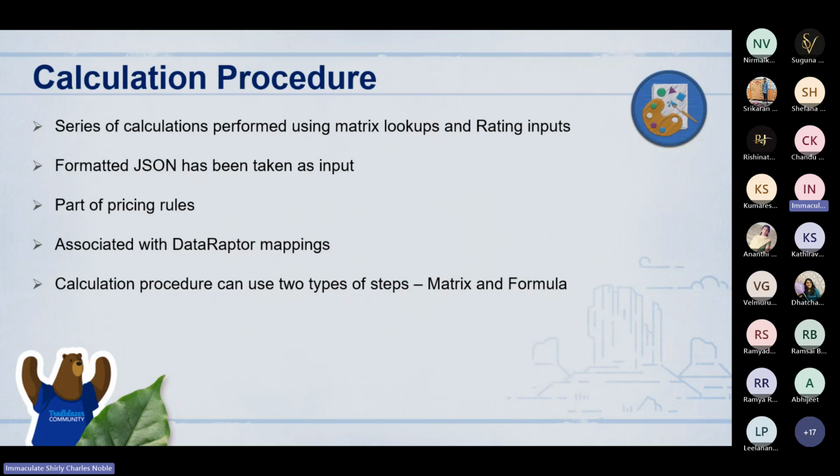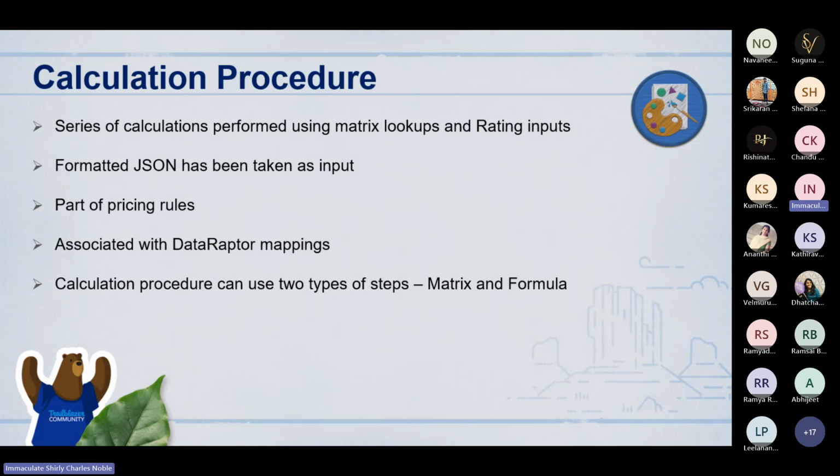The next one is calculation procedure. So let's see some basics around these calculations. This calculation procedure is nothing but a series of calculations. So you can segregate the whole calculation into a step-by-step procedure. Instead of doing the whole process in a single step, you can segregate it into each step. For example, in step 1, you can calculate the number of employees alone. In this step, you can calculate the number of employees with spouse, number of employees with children.